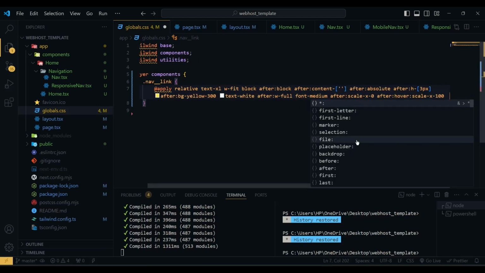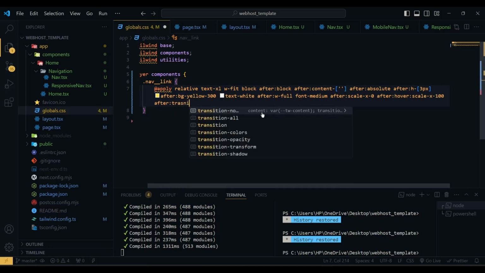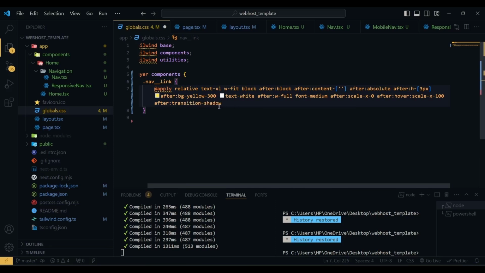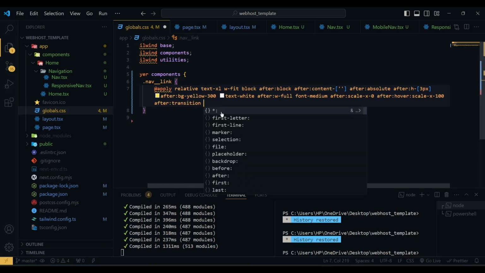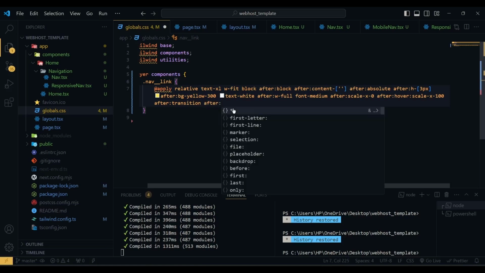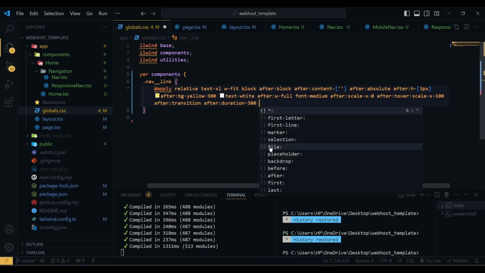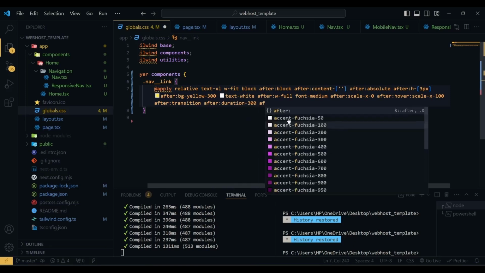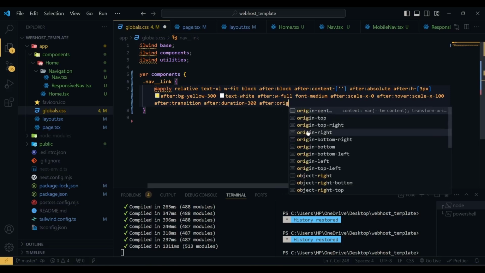Then in after we are going to add a transition, and we are going to add a duration of 300 millisecond, and we are going to set the origin to right.